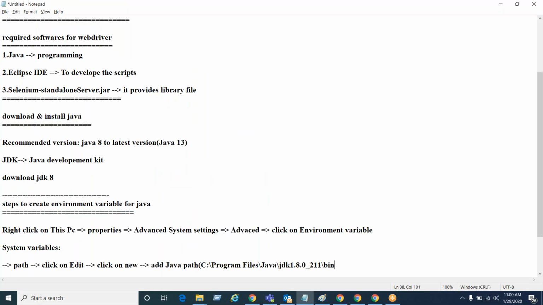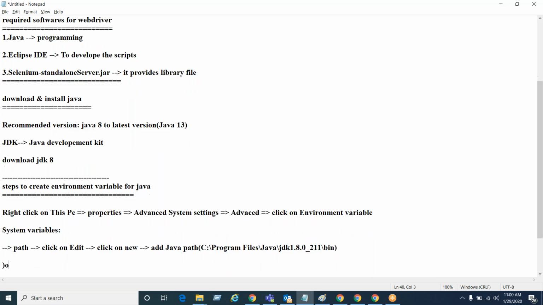So you need to add a path like this. And then click on OK, and then click on OK, and then click on OK. So these are all the steps you need to take. Let's see it practically.